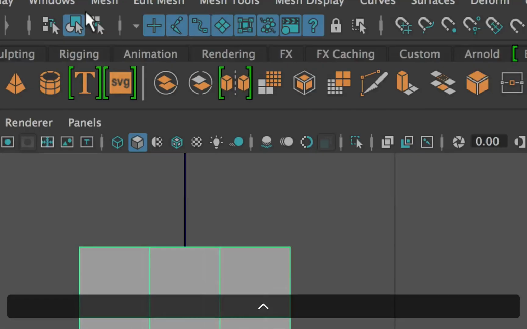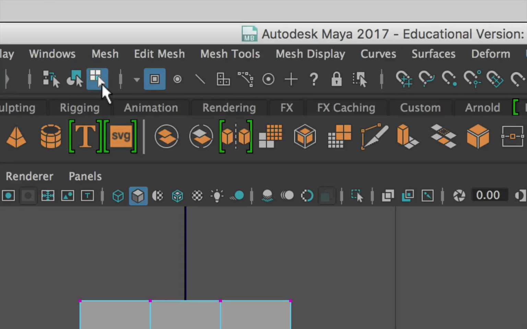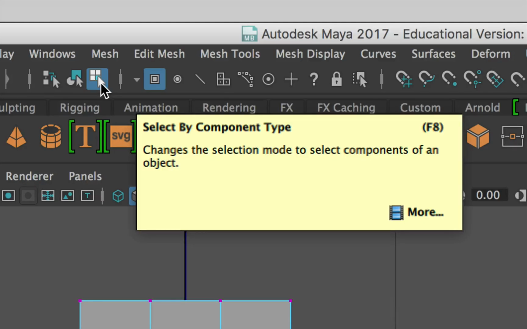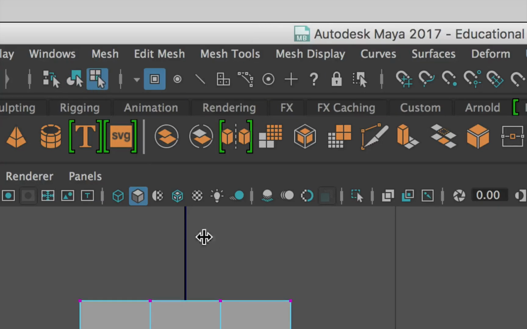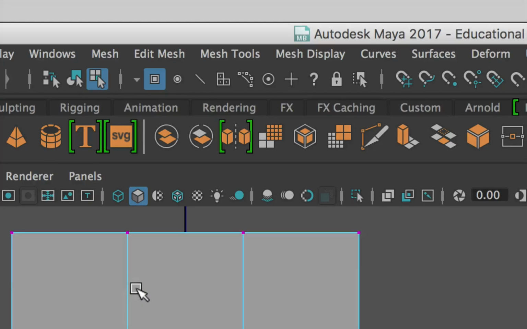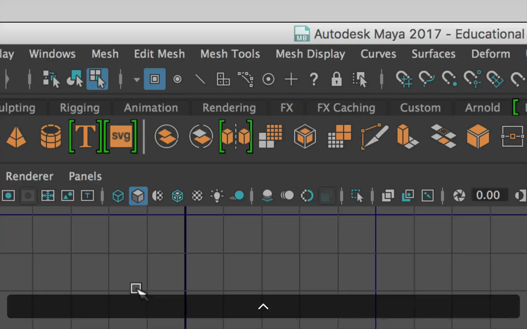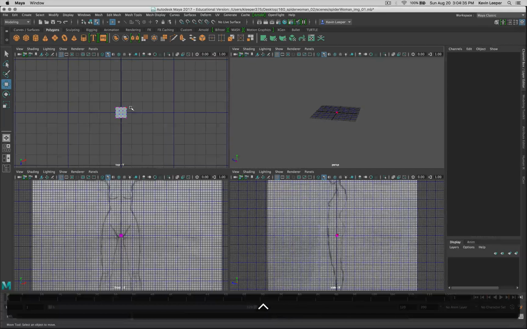These buttons right here throw people off for a long time. This is component mode. This is edit in component mode. I'm going to hold here too. You can see it. Should select by component mode. This is select by object mode. And these two things we're going to want to try and get used to as we go. We want to be in component mode. You can see the object just goes straight into these vertices right here. So let me zoom out a little bit.